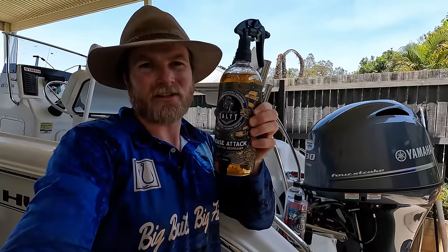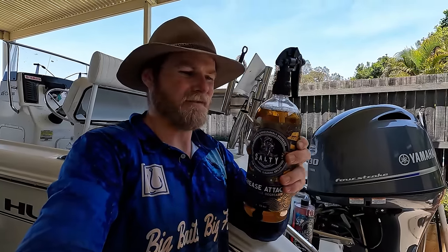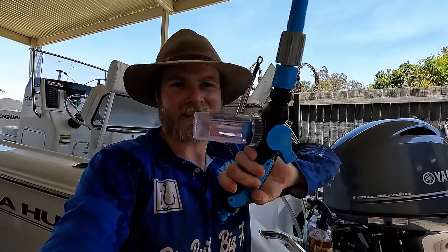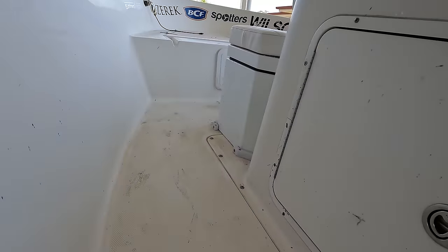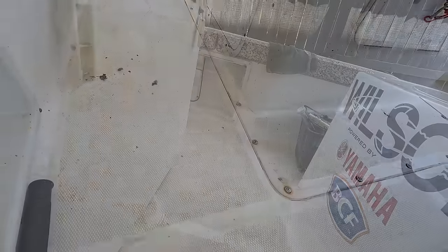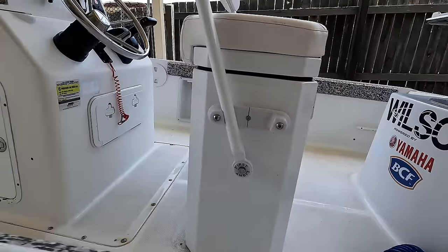Now this stuff is like your heavy duty citrus cleaner, pulls stains out of everything. Mix a bit of that in your bucket and away you go. Now, if you've got a really stubborn stain, just spray this stuff on directly and it will work an absolute treat. There you go. There's a few before shots. Let's get into it. I'll show you some afters. And it's done. Back to being shiny again.